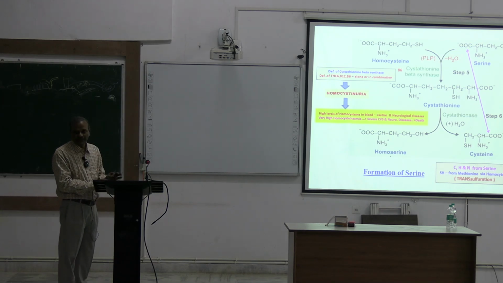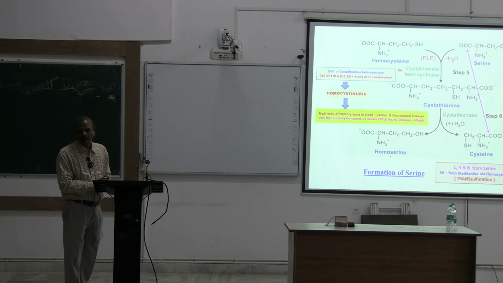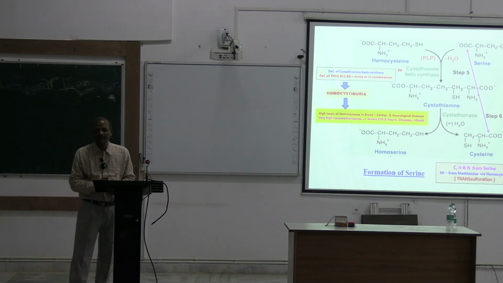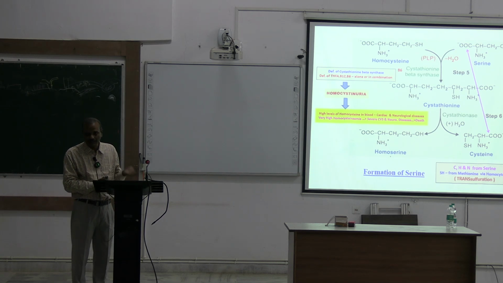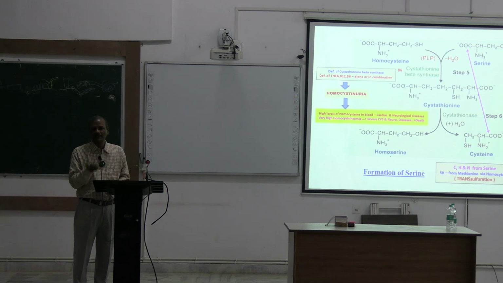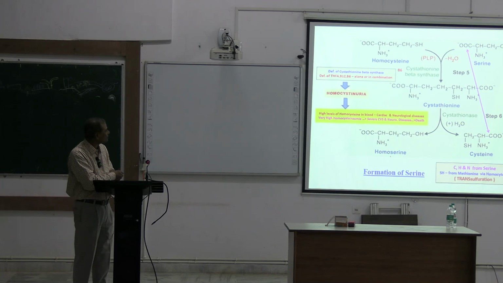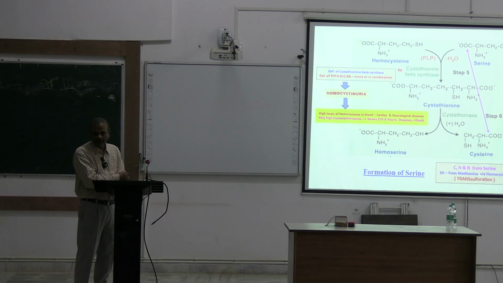Homocystinuria is important in the cells because it causes cardiovascular and neurological disease. So those patients who have cardiological disease are usually asked what the level of homocysteine in the blood is. If the homocysteine level is high, maybe it is due to vitamin B6 or B12 deficiency. Without knowing that, he will unnecessarily start treating the patients, because the basic root cause of homocysteine formation is tetrahydrofolate, that is folic acid, vitamin B6 and B12.